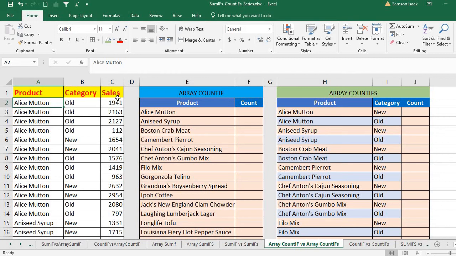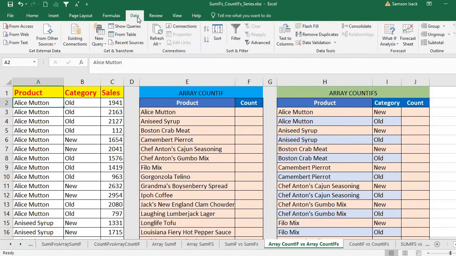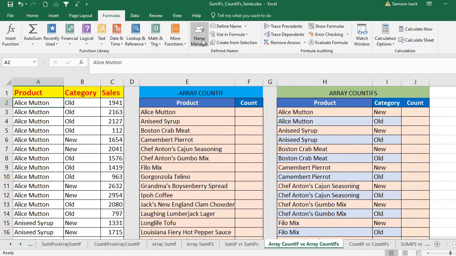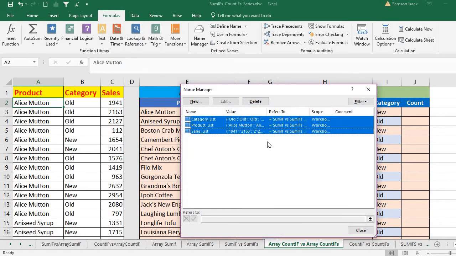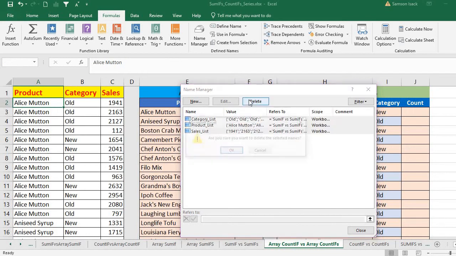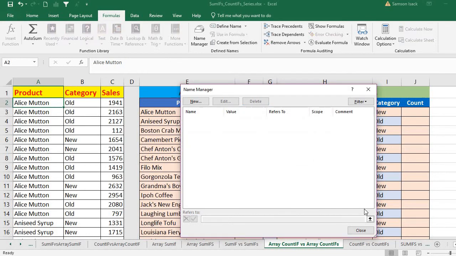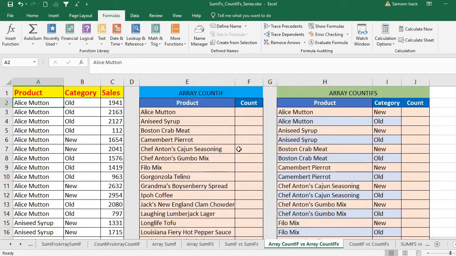Before that, I want to delete the already given names. Okay, I deleted the names given here before. Now I am going to give a new name for the product list.